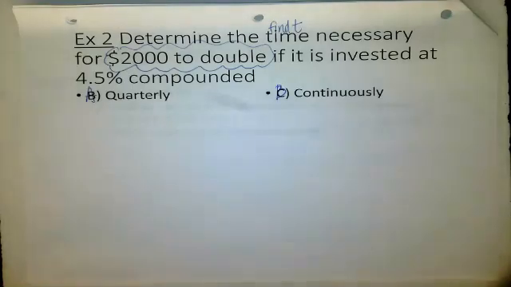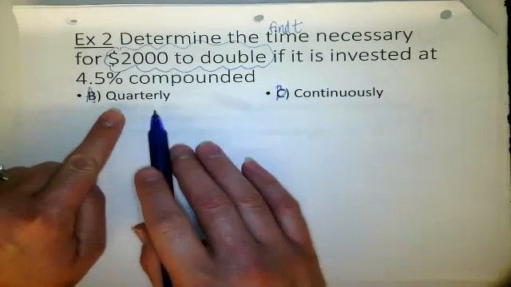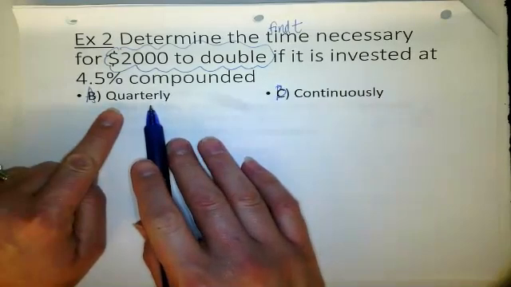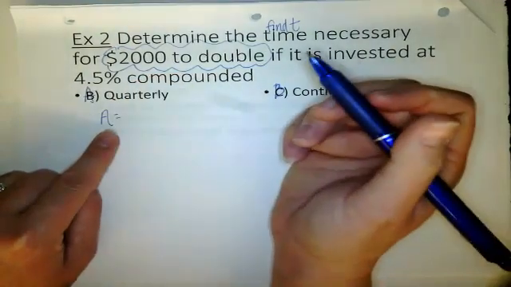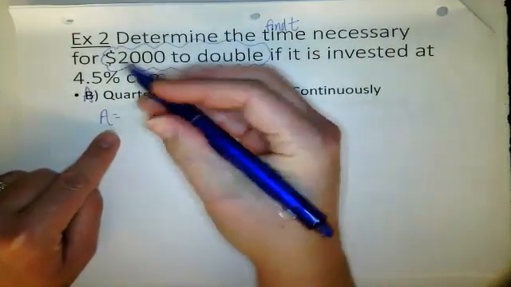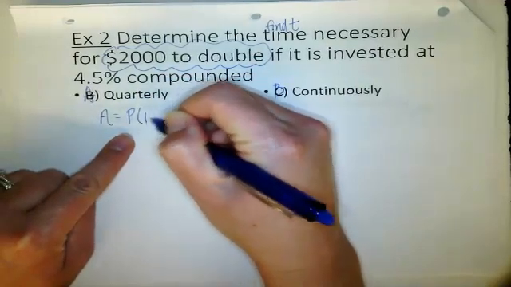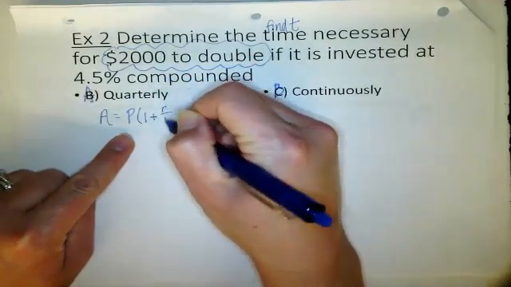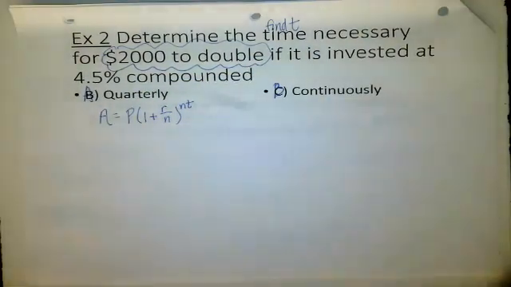So we have to use our interest formulas, and there are 2 of them. And I did these 2 choices, so you'd have to remember both of them. Do you remember what the formula for compound interest is? A equals P times the quantity 1 plus r over n to the nt. So that's compounded n times per year.